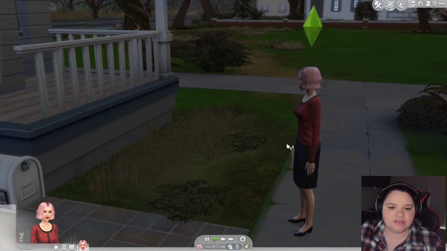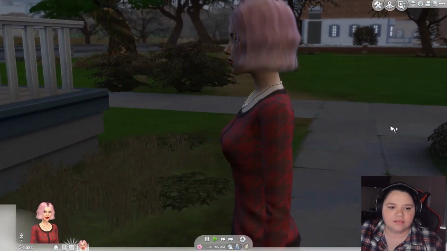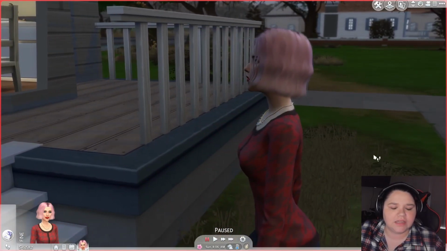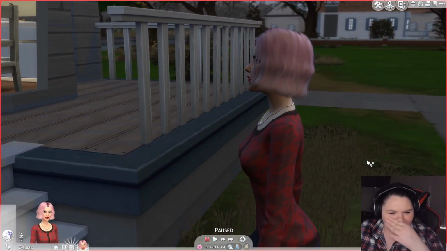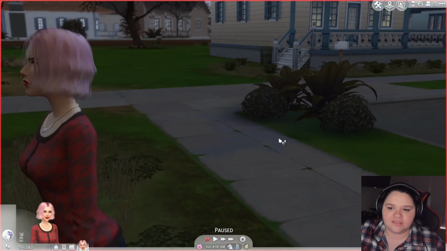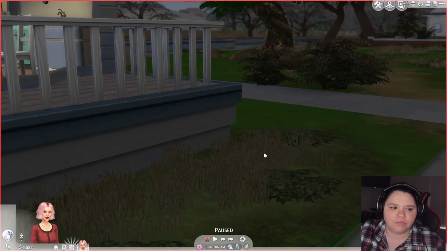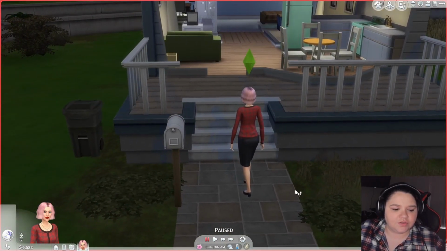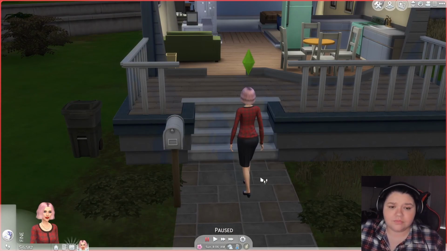So here she is. You can see the hair looks great. No, come back. I'm showing off your hair, ma'am. Okay. Super cute. Looks awesome in game. Beautiful, beautiful, beautiful. Alright. So now we want to see if our Explorer mod went through.